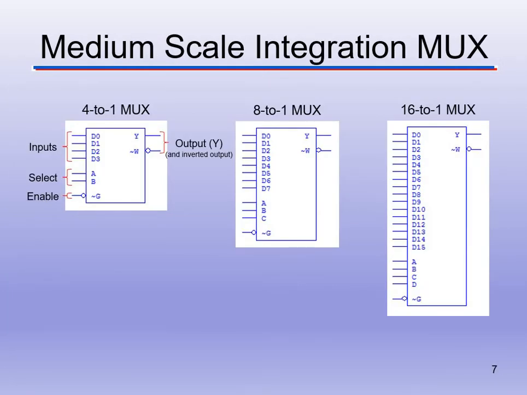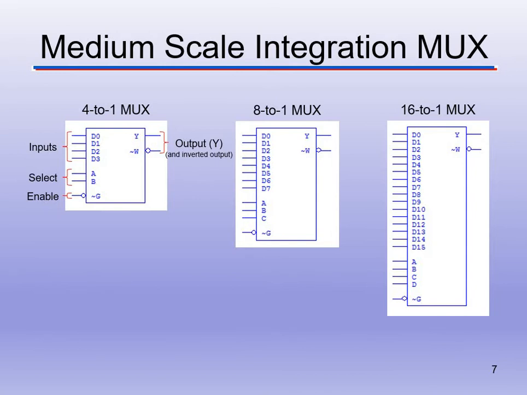Okay, so let's talk about medium scale integration here and how it looks for us as a chip. I don't think of a 16:1 multiplexer or things like that, but if we have a 4:1, this is what it's going to look like. We have our enable that turns our multiplexer on. And when we have a 4:1, we have two selector switches, A and B, and the combination of those is a truth table, 0, 0 through 1, 1.